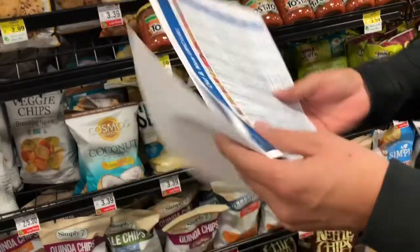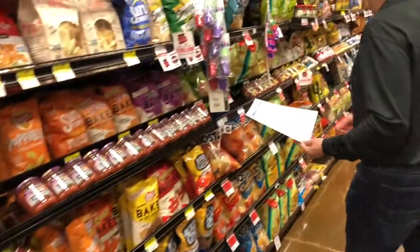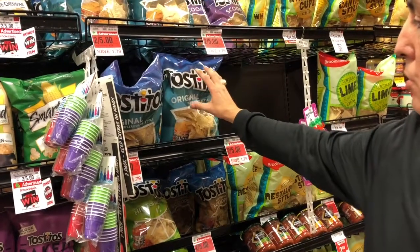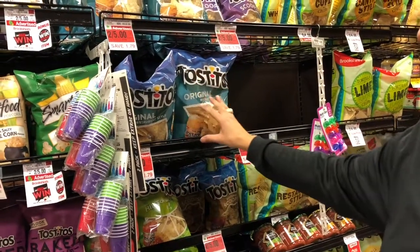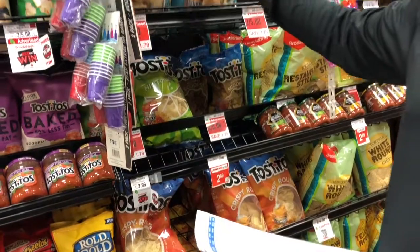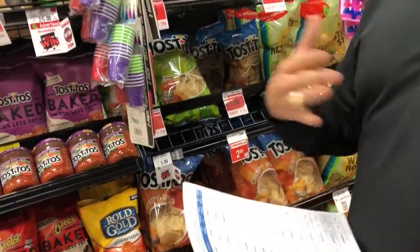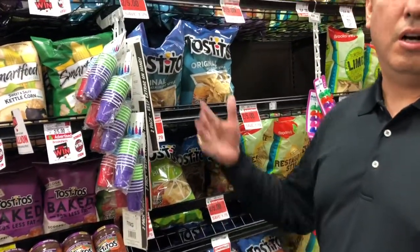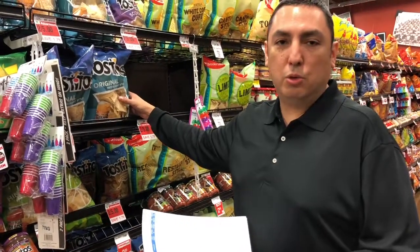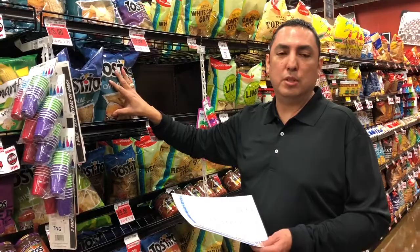The next handy dandy sheet is the old and new UPC list. Some of the new items, I think this is an example. There may be a new UPC of this particular bag only because there's a weight change. There will be an old and new UPC number if you look at this list and reference that. The goal is, if you see the item on this list and there's an old UPC and a new UPC number, we want to keep the new UPCs and the old UPCs on the shelf. Make sure to keep them both on the sales floor. Place the old UPC number in front of the new UPC numbers, which are in the back, so that the old UPC numbers sell through.